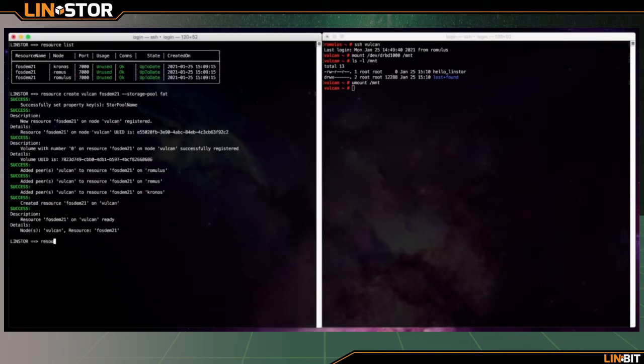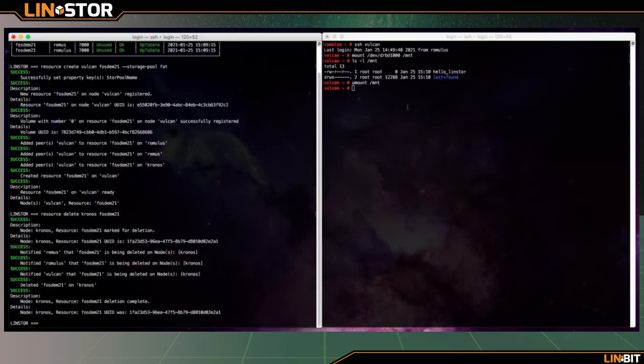And then finally I can go back to triple redundancy by removing the existing replica, for example from Kronos, and by doing that it's really easy to move data around in a LINSTOR cluster.